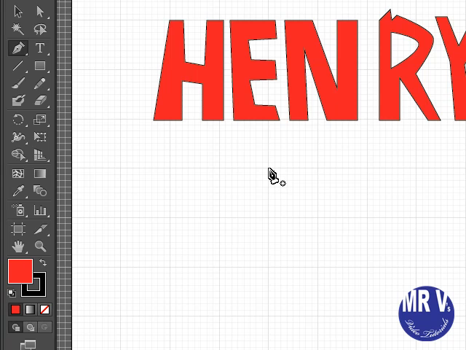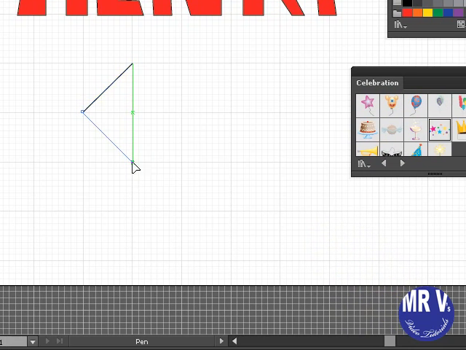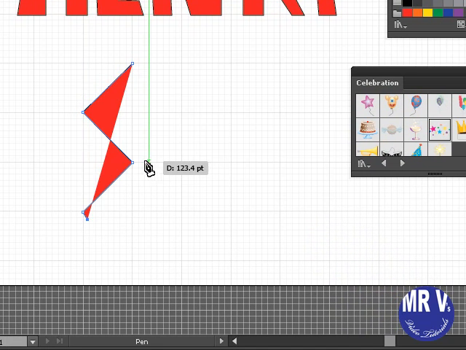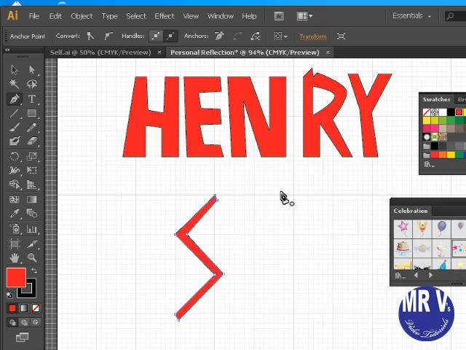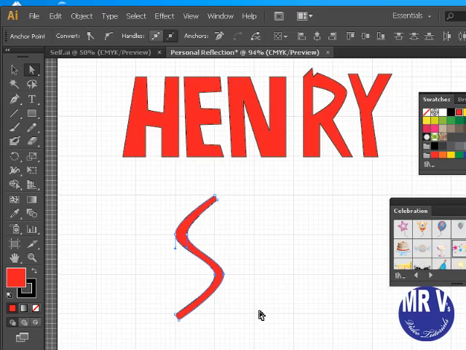I'm going to use the grid, especially for this one. I'm going to click here. So I'm going to go diagonally down, zigzag, and I'm going to give myself a little space up there, a little space there, a little space there, and then I finish on the one I started on, just like I always do. You finish on the one you started on. And I take my white arrow tool, and I drag over those two, make them smooth, drag over those two, make them smooth. And there you have an S.